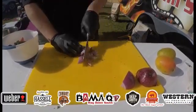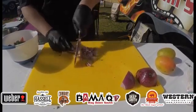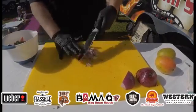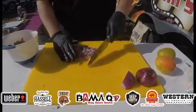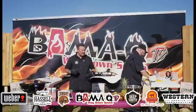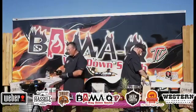This coleslaw looks really good. That's pretty. Well, we have a lot of it, so everybody here filming today gets a lot of good food. One of the things that we like when we're doing things is you eat with your eyes, right? So we want vibrant colors that are going to pop, especially in the spring and summertime. When you think about the Caribbean, you really want that vibrant color.